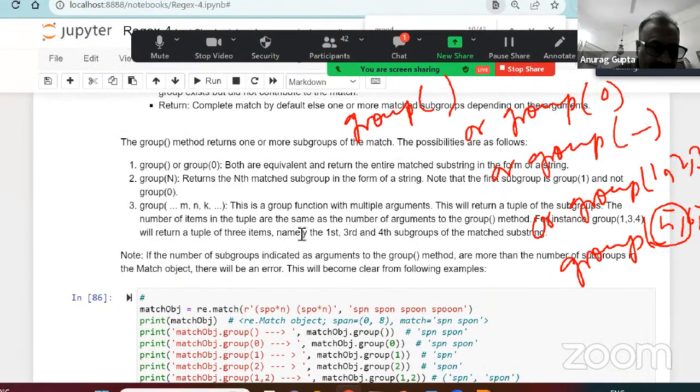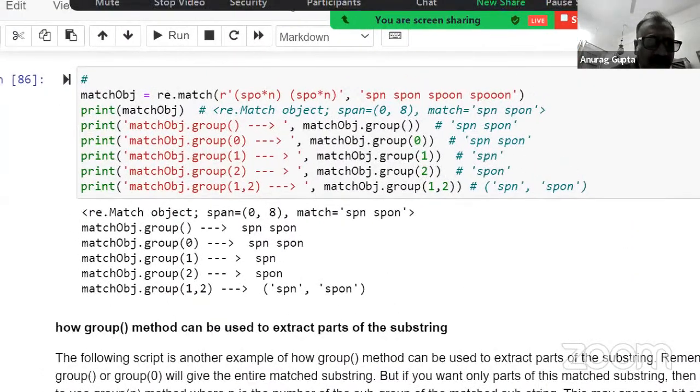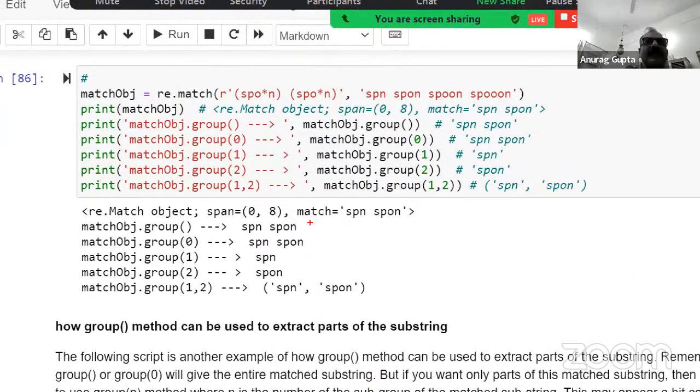So let me first explain this code to you. I am doing a match using a regular expression which contains SPO with the asterisk in it.